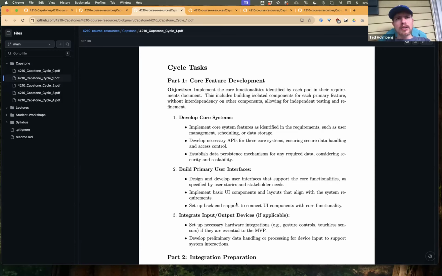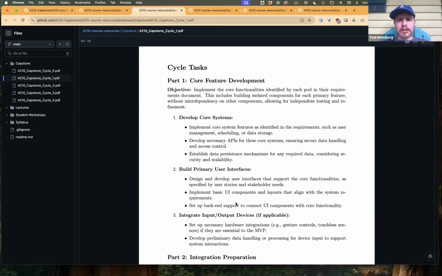We can do that using any kind of architecture scheme, but the importance is that we clearly communicate with the other pods to say, how are you going to package your code? How is it going to be interfaced with, hence an API? How does I in pod one make calls to your code in pod two? And then what are the expected results so that I can mock that as I need to as I develop things.